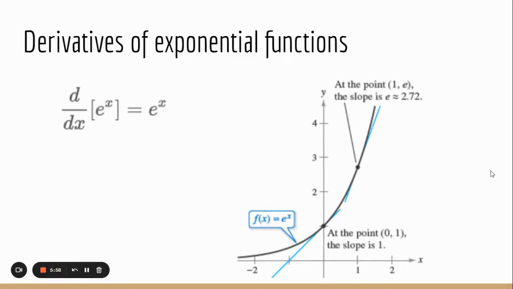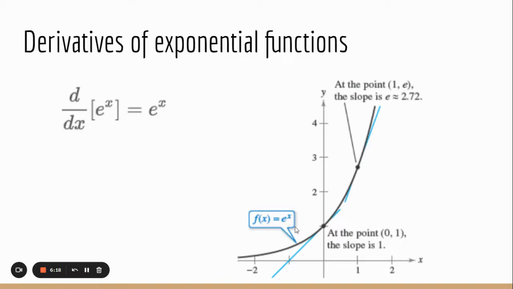I don't think you need to write this, but you can if you want to. What's going on is, in black, we have the actual function here, f of x equals e to the x. And we're going to look at it at a couple different points here, at 0, 1, and then at the point 1, 2.72, which is really just e.